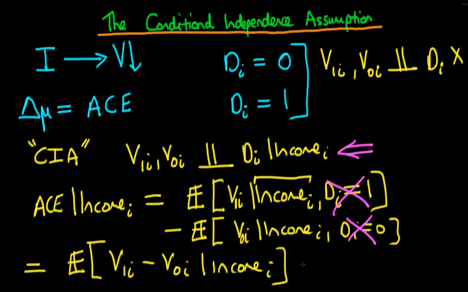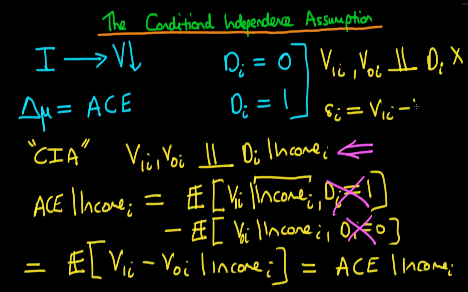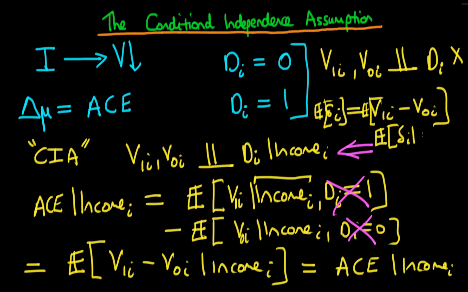It's easy to see now that this is exactly what we set out to get, which was the average causal effect given a state's level of income. Because remember that the causal effect of infrastructure spending was defined as V1I minus V0I. So we define the average causal effect conditional on nothing as just the expectation of delta I, which is the expectation of V1I minus V0I. But then we can say: conditional on the level of income, let's define what we call the average causal effect conditional on income.